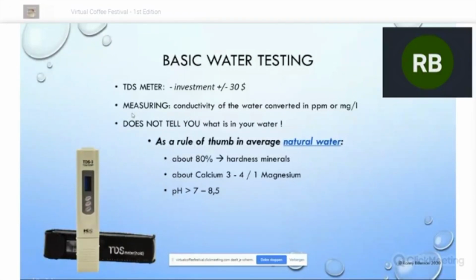Now, as a rule of thumb, on average, in a natural water, you would expect that of that TDS, that conductivity, about 80% would be hardness minerals. In that water, you would have about a 3 to 4 against 1 ratio, calcium to magnesium. That's a natural balance. Why is there so much more calcium? Well, because there's more calcium in the world than there is magnesium, and it's all over the rocks, so it's dissolved. And the pH will be mainly about 7 to 8.5.